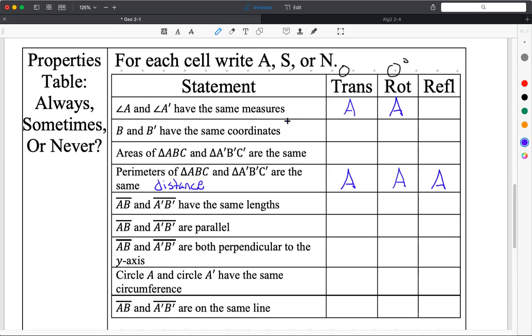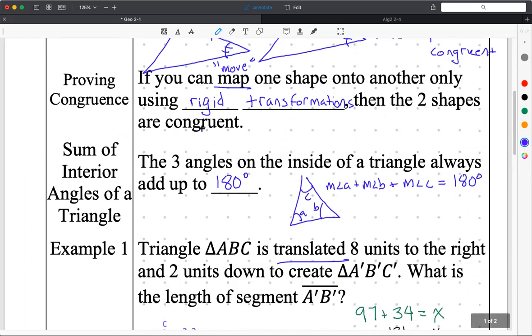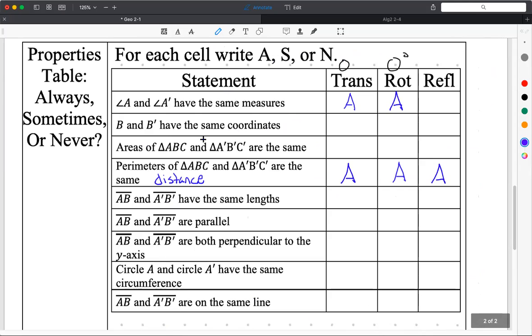So that's only dealing with triangles though, right? What if I was dealing with a square? What if I translated a square, then CPCTC would not apply because that only applies to triangles. Then you can still say that there's a rigid transformation going on, which describes that you can't change the angles because you're not increasing or decreasing the size of that square. Okay, yeah, and there you go. So this is dealing with angles, and since each of these is a rigid transformation, rigid transformations cannot affect angles.